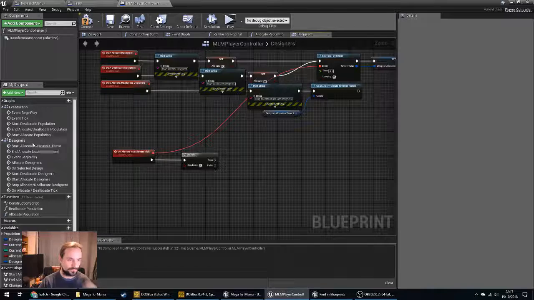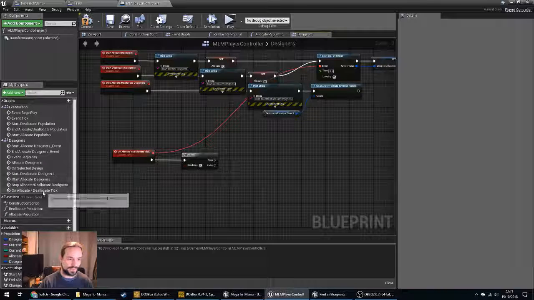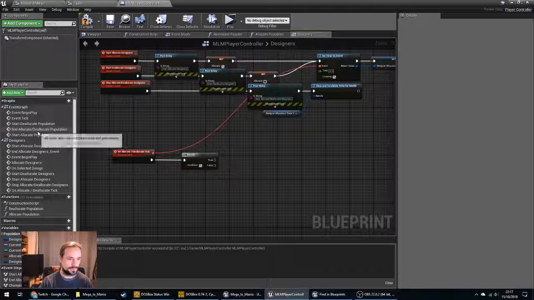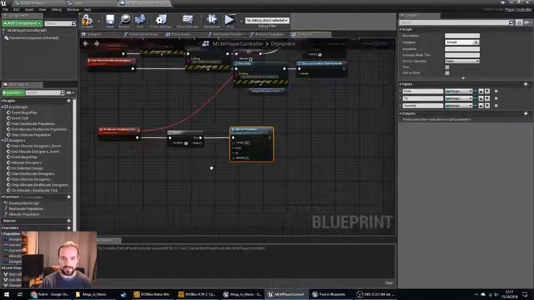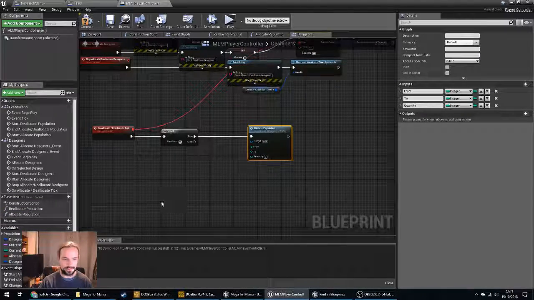So it's trying to go for a more generic allocate population function. There's that one. And the principle is that we just tell it simply from what do we want to allocate, from where is the pool of people.